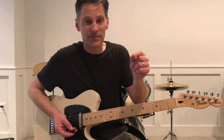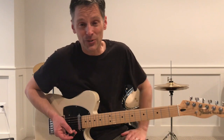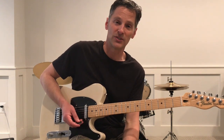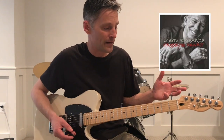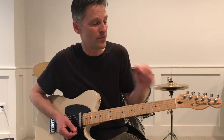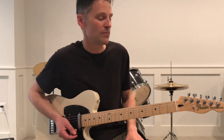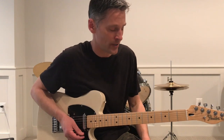Another appearance of this C add 9 is on Substantial Damage, which is a great funk sort of jam off of Keith's most recent solo album, Cross-Eyed Heart, 2015. And that track starts out with another cousin relationship in itself, in which the main riff is an adaptation of If You Can't Rock Me, from 1974, but that one's kind of obvious. We're going to get to the C add 9 chord here.